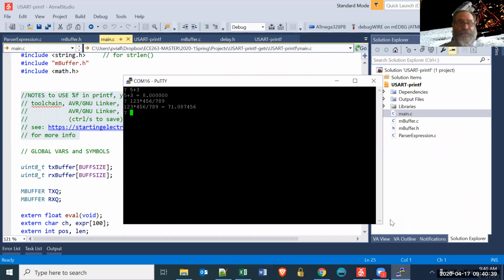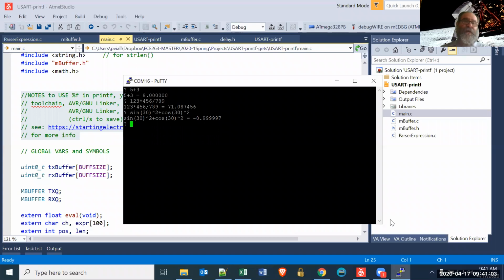The thing I showed you last time: normally if you do sine squared x plus cosine squared x, you should get 1. That's a trigonometric identity. So you type that in, and lo and behold, you get almost -1.